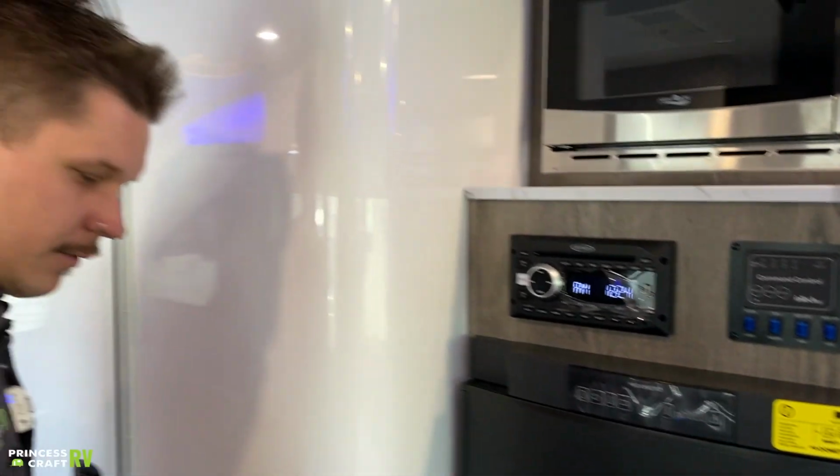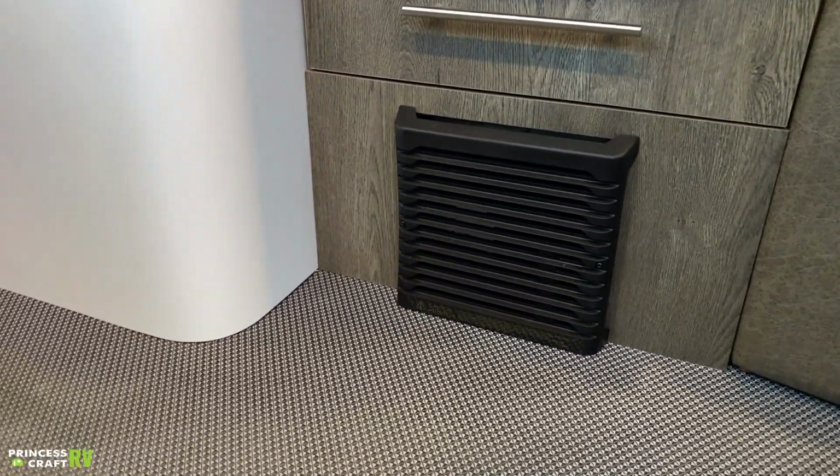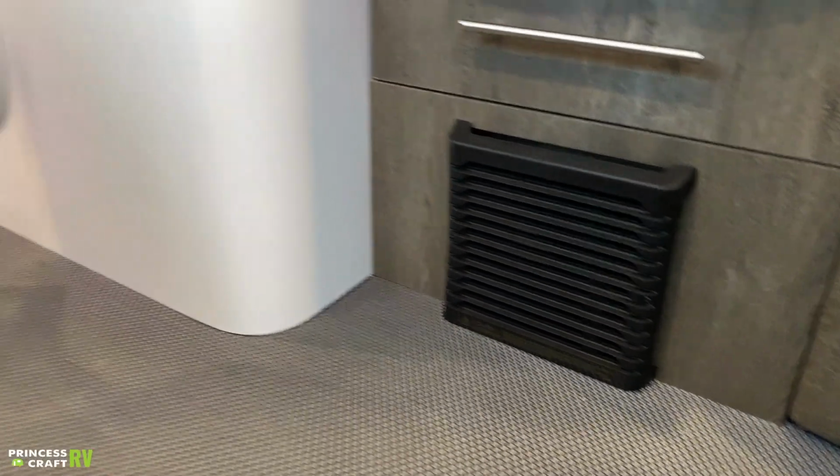So very straightforward stuff. Down low, we have your 12-volt blower motor for your furnace. Now, all of your heat is going to come from this location. It is very, very kind of oversized for the unit. You're going to have no problems controlling the temperature in this unit with that unit there.